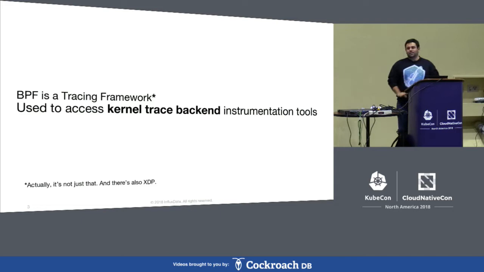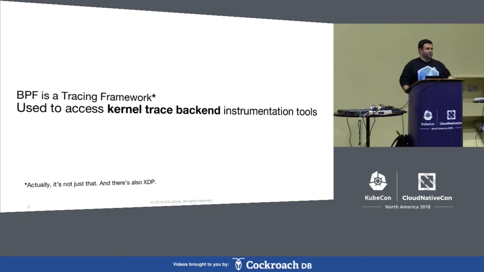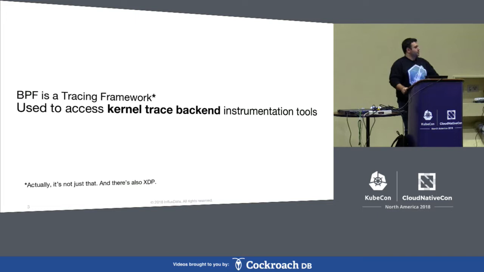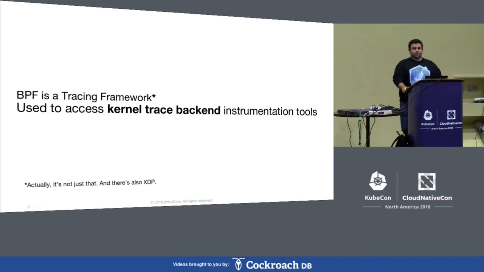What I like to say is that BPF is actually a tracing framework. A tracing framework is basically something you can use to instrument and extract information from a system. It's actually not just that, in the sense that you can actually create entire programs with BPF — not just extract information, but also write programs to do actual stuff. For example, there's a framework built on BPF called XDP that actually allows you to drop packets coming to your network stack even before the actual kernel knows about it. How mind-blowing is that?